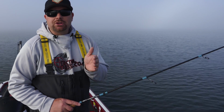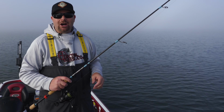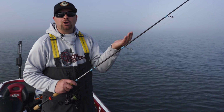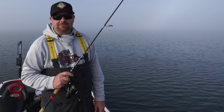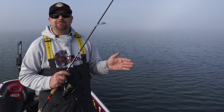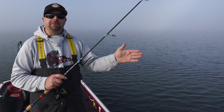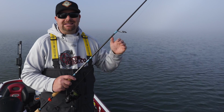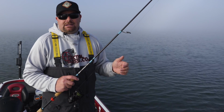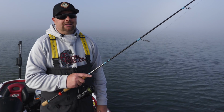So a drop shot. I started with a drop shot because typically that is your most common aggressive shaking bait, right? You guys can see my rod right here. Shake, shake, shake, shake, shake, shake. I am giving that bait down there a lot of action. Well, you want to mimic the bait fish that these fish are feeding on. So you don't want to be down there acting all sporadic and crazy. You want to be down there lethargic and lazy.